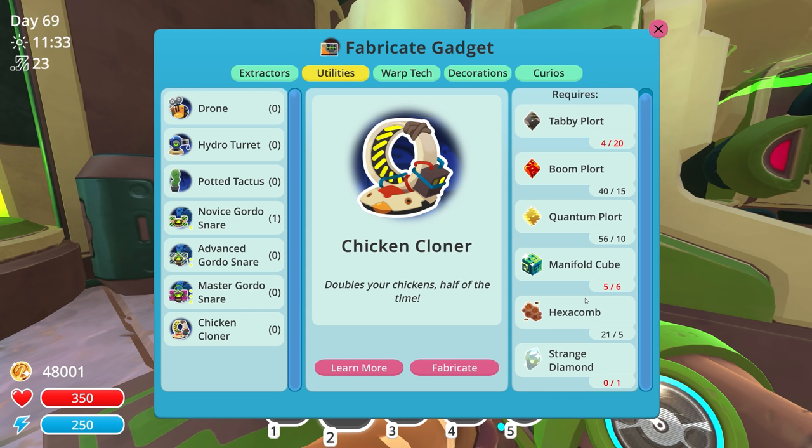I don't even remember where we... I'm pretty sure we had like 2 or 3. They're gone now, so we must have spent them on something. And then, we need a few more tabby plores. 16 more, and then we've got that, so... maybe next episode we can make the chicken cloner?